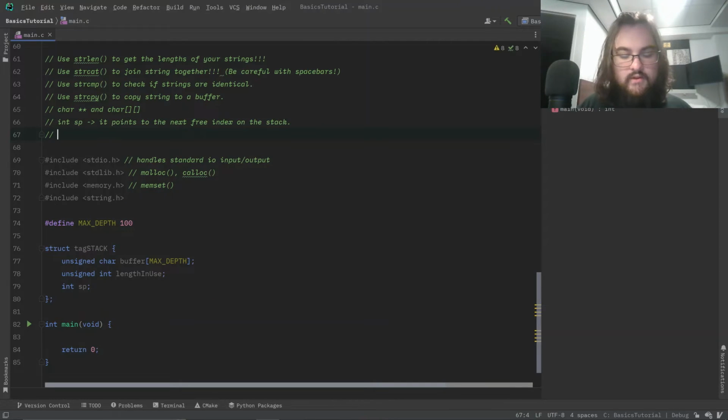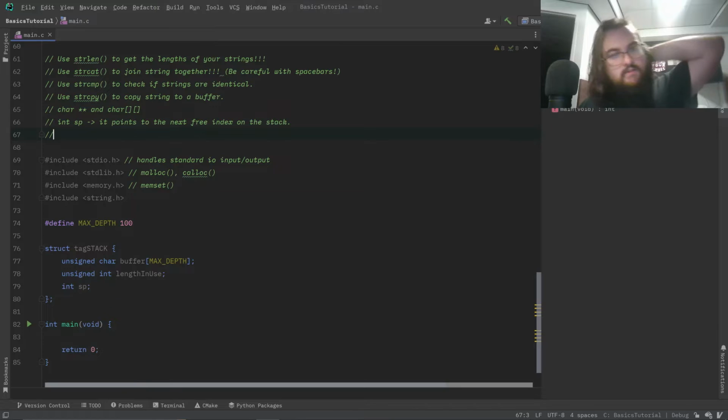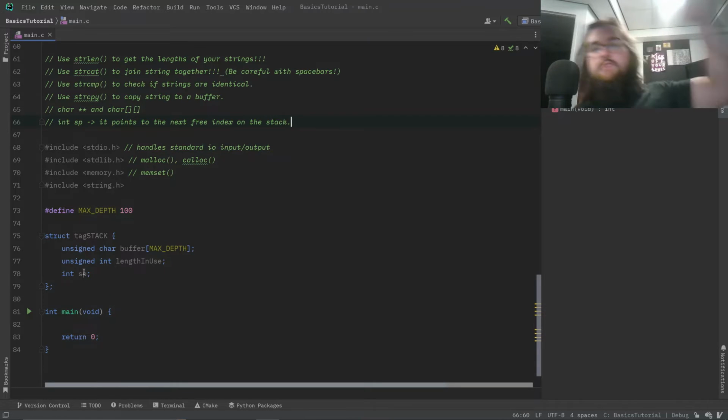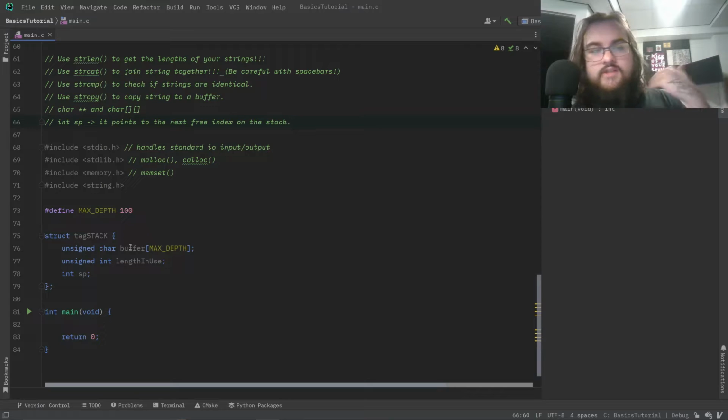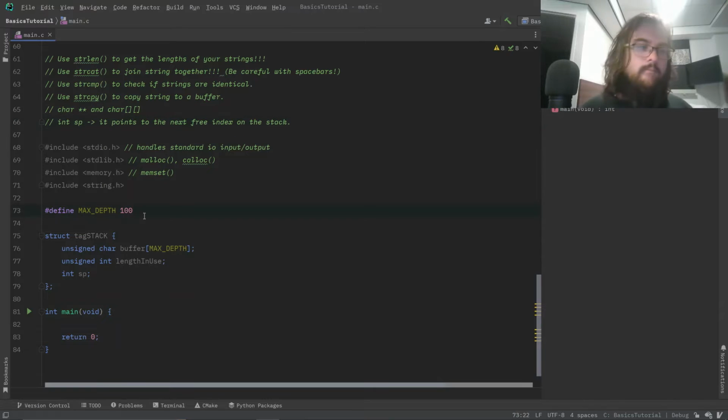So, for example, if buffer 0 is equal to 1, because stack pointer is initialized to 0, right? So if we assign something to this, it is going to be at 0, right? So we assign something at this index first, and then we increment the stack pointer. So for example, if we only have two values, let's say index 0 and 1, the stack pointer will point at index 2. So then we can just insert something in there. I hope that makes sense.